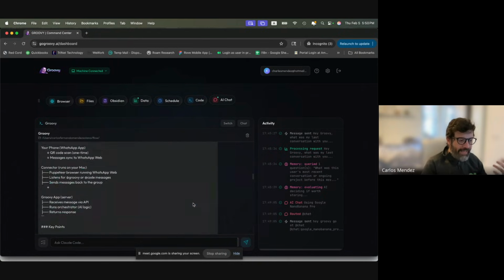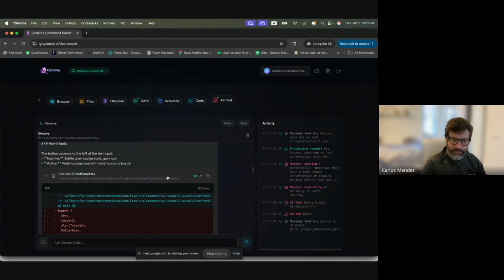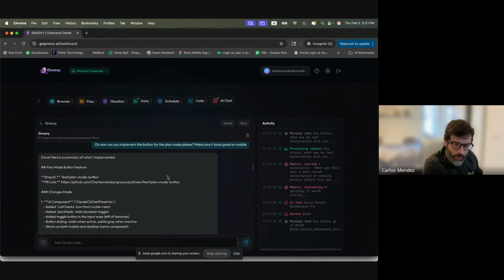Okay. And one of the cool things about this, as you can see here, is that it shows me the diff in a very nice UI. So again, same capabilities of Claude Code, but you're going to have it here in Groovy. Why is this cool? Because you can be outside on your phone, as long as the connector is online, meaning your computer is alive, and you're going to be able to code from here. And if you put the web app on your home screen, as I mentioned, you're going to have a really nice full-screen UI of this headless Claude just coding for you.